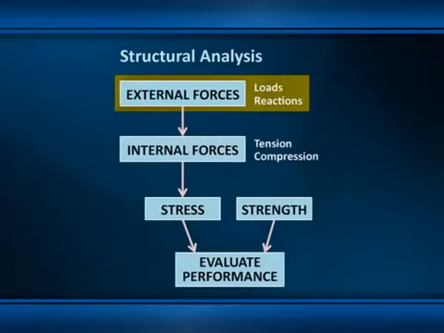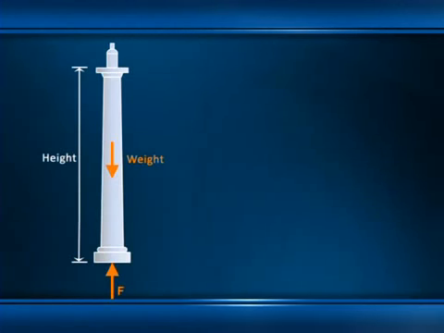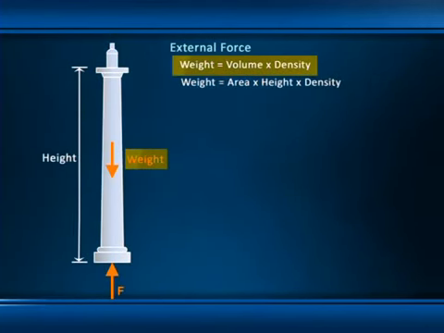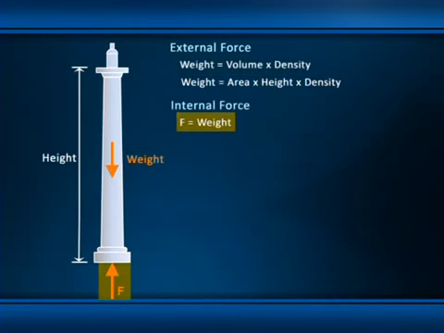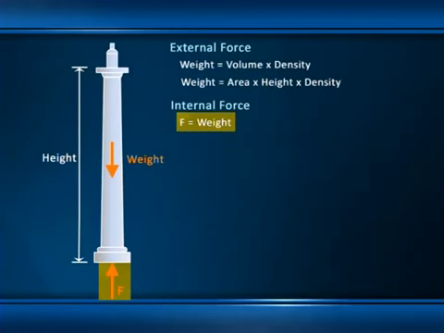So how does Trajan's column work as a structure? Let's begin our analysis with external forces, and then we'll calculate the associated internal force and stress. As this free body diagram shows, the principal load acting on the column is its own weight. And weight is just volume times the density of the material. The maximum internal force, F, as shown on the free body diagram, occurs at the base of the column because the full weight of the column lies above this cross-section and is pressing down on it. Principle of equilibrium shows us that the internal force F must be exactly equal to the weight of the column.